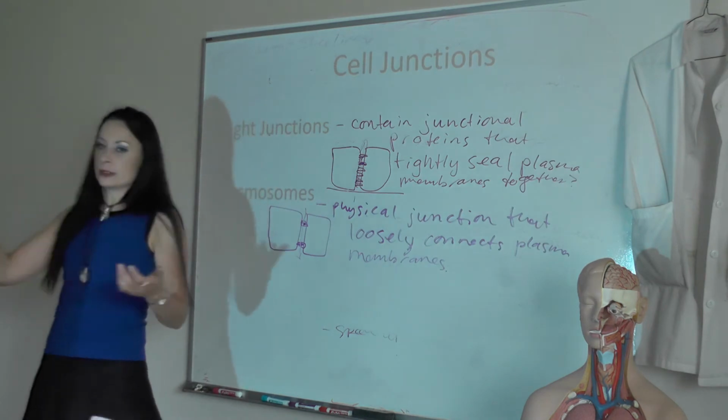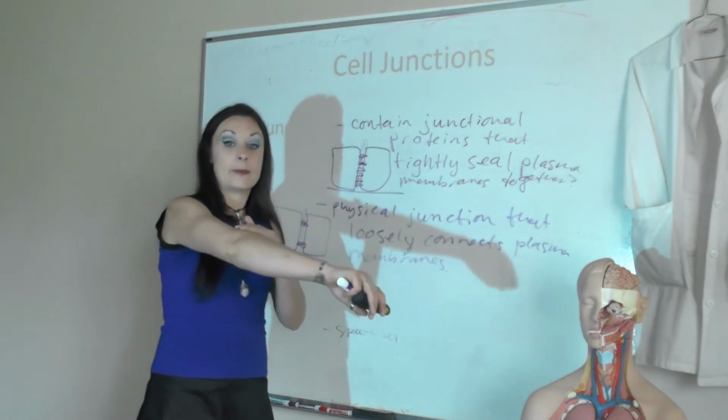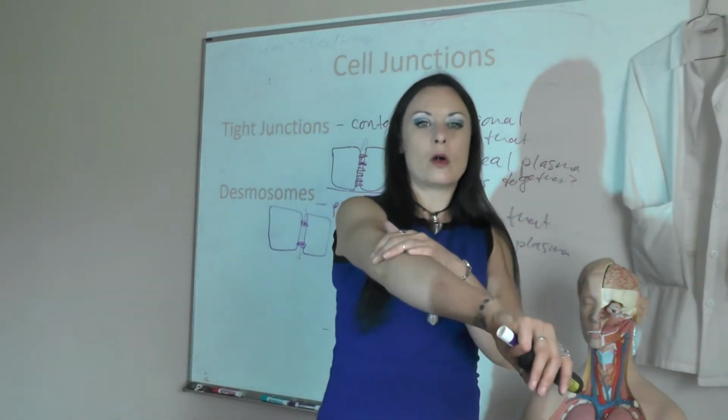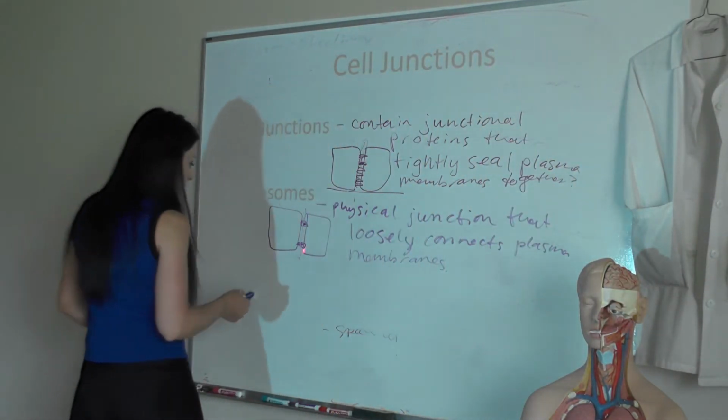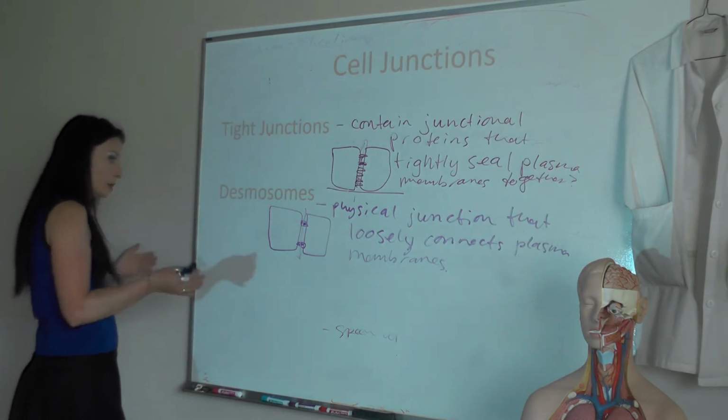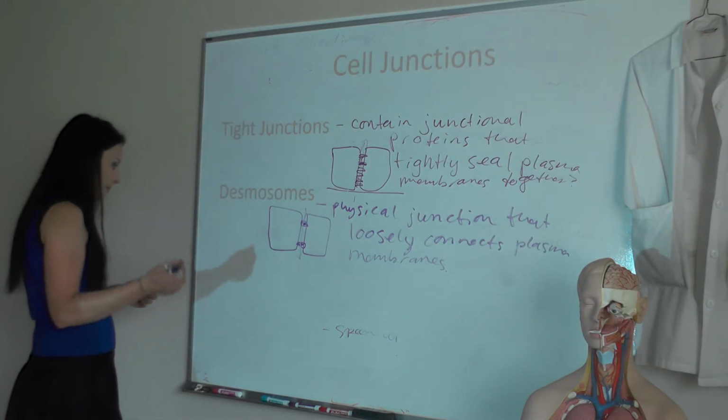A place that we find desmosomes is in our skin, in the epidermis. It holds all of these cells together so that my epidermis behaves as a cohesive tissue fabric. But you've all sat in a bathtub for too long and absorbed a lot of water and become pruney. It's because the water can slip pretty easily between those desmosomes, especially the longer you're sitting in it. So that's our second type of physical junction.